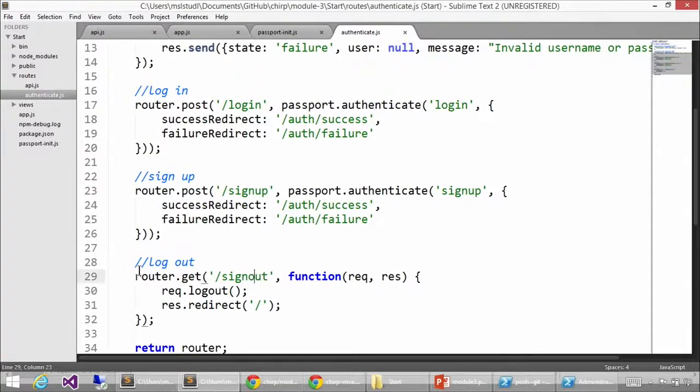So the first thing we'll do is we'll create, let me start with these first. These are pretty self-explanatory. We'll have the signup API. So this will actually mount it at auth signup, passport authenticate.